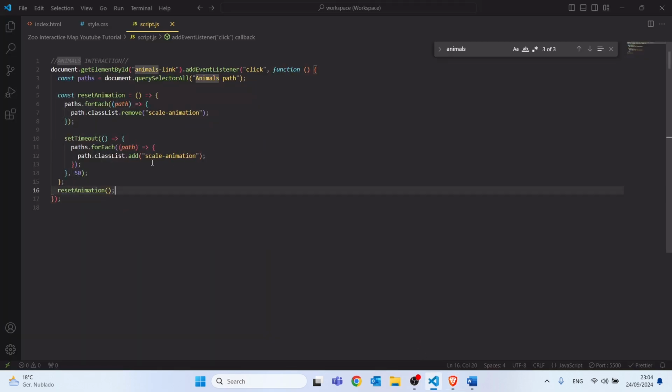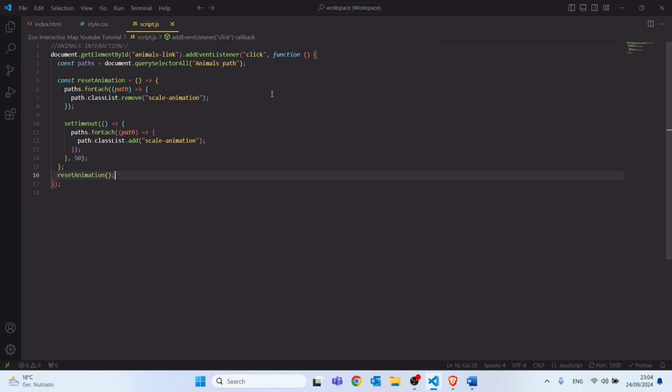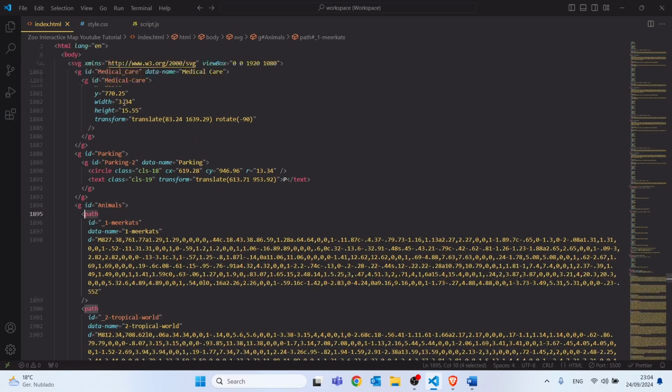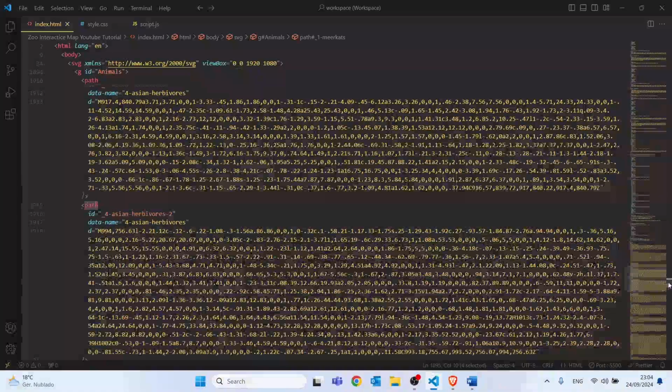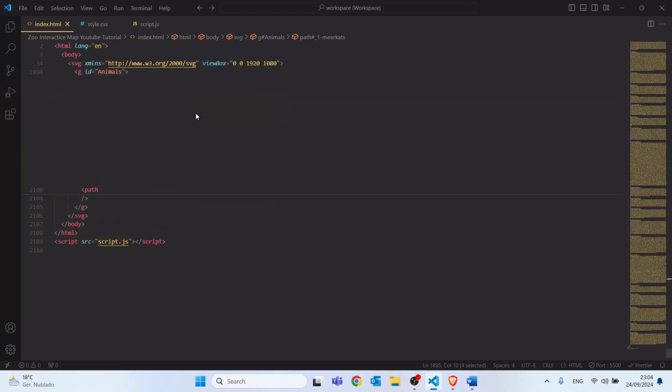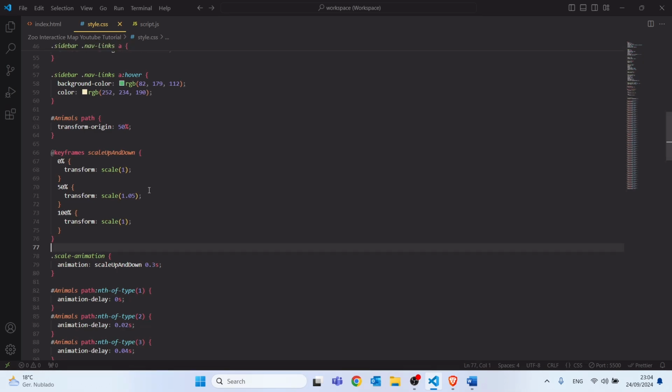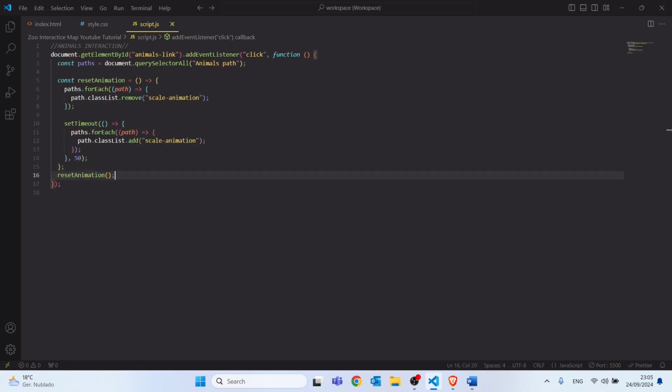I will start by checking if the link between the HTML and the JavaScript file is correct. So let's go to the HTML, right to the bottom, and let's see. This seems fine to me. Let's go back to JavaScript and let's see.